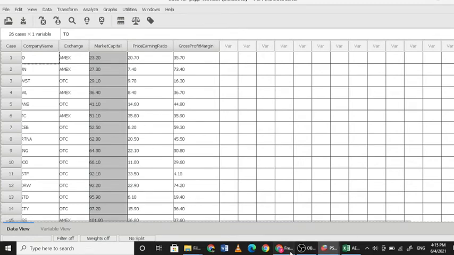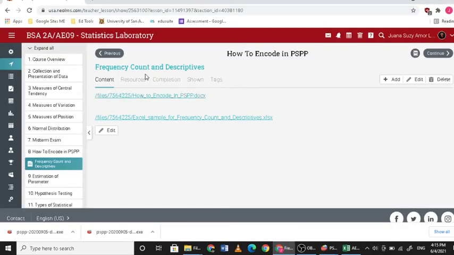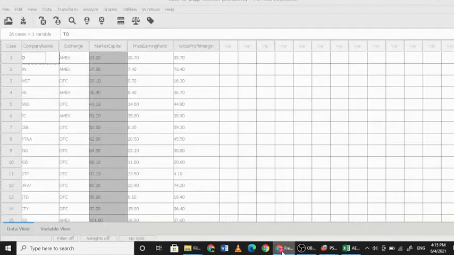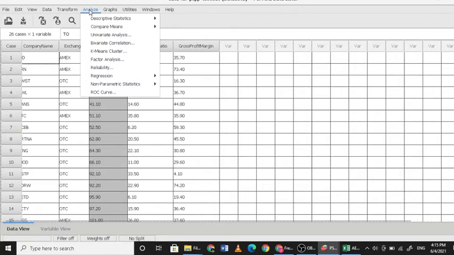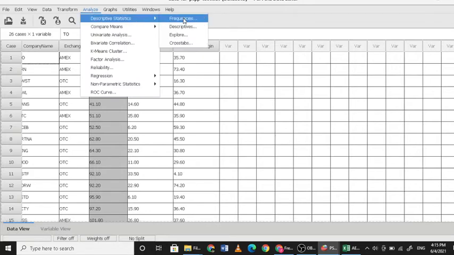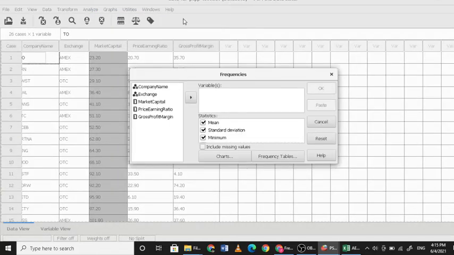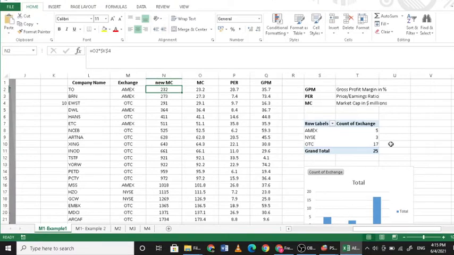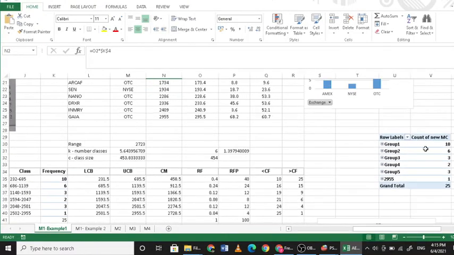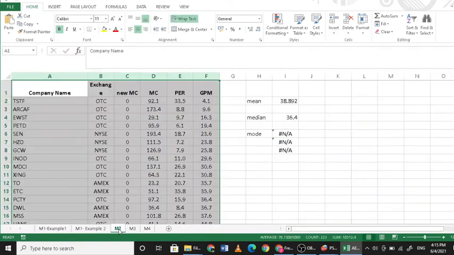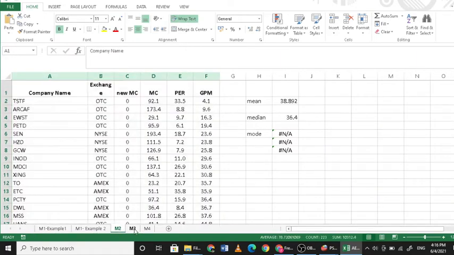And then in your mail, you're asked to do a frequency count and descriptive statistics, meaning that you're going to test if the data here is the same as your data set. Okay, so let's go to your frequencies first. Frequencies gives your mean, standard deviation, minimum, maximum, variance, range, and whatever you want to solve, and you can also use skewness. Let's check the data that you tested last time: mean, median, mode.